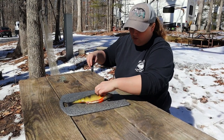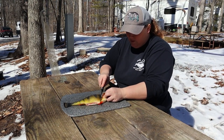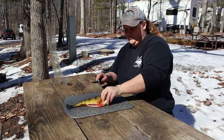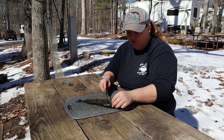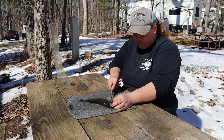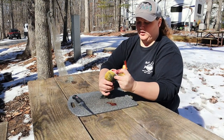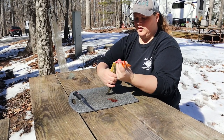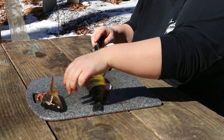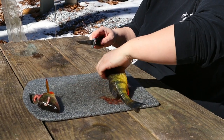We're just gonna cut there. We're gonna flip the fish over. We're gonna do the exact same thing on the other side. We're gonna cut there. Then we're gonna take this whole fish and we're gonna take the head off like this, and the guts should come right out with it for the most part. You got the head and all the guts. Now we have this big chunk of fish, and what we're actually gonna do is we're gonna scale this.